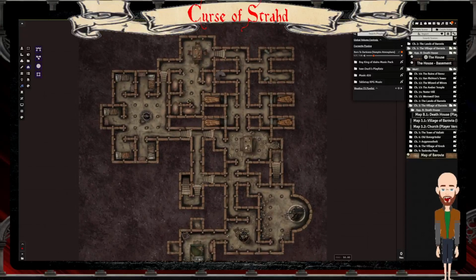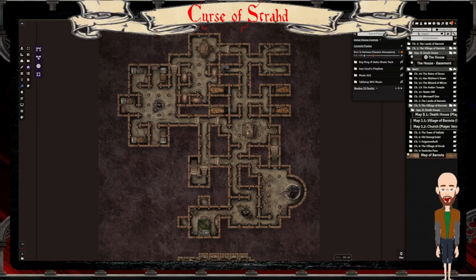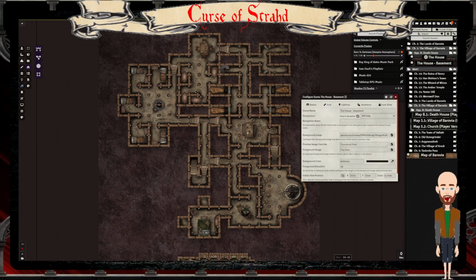So, here we go. Let's get this configured correctly first off, because there's nothing like having a bad orientation or bad configuration.